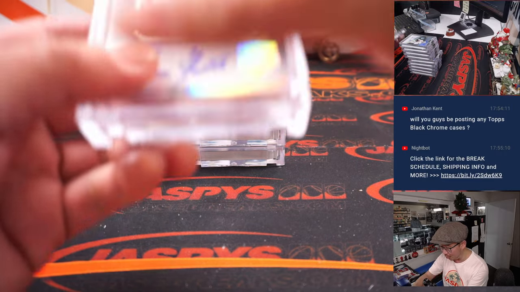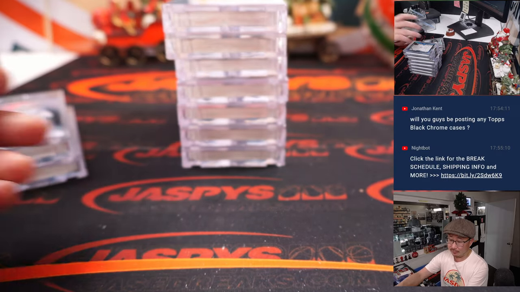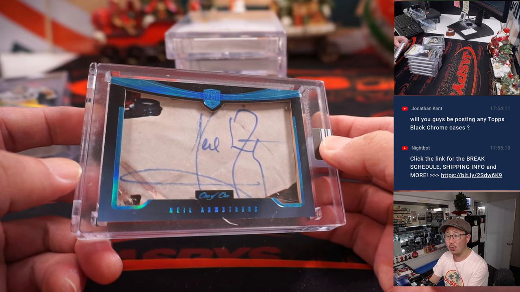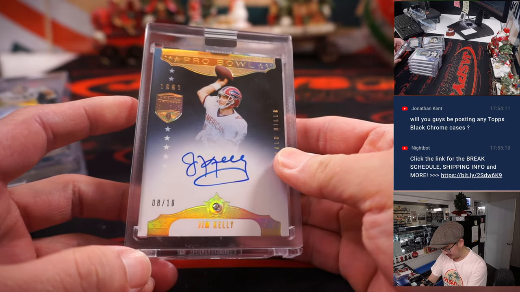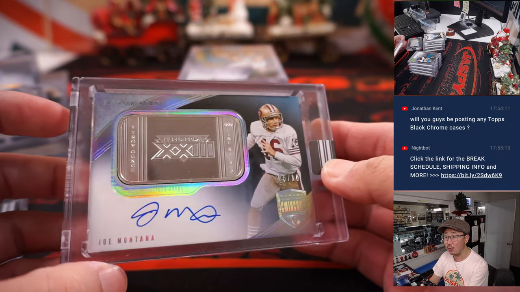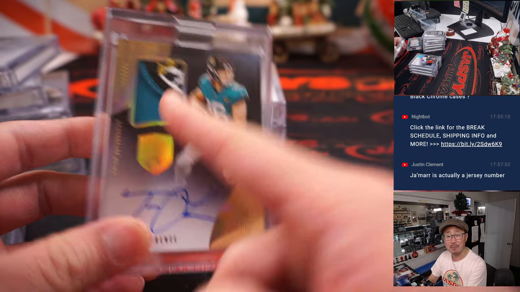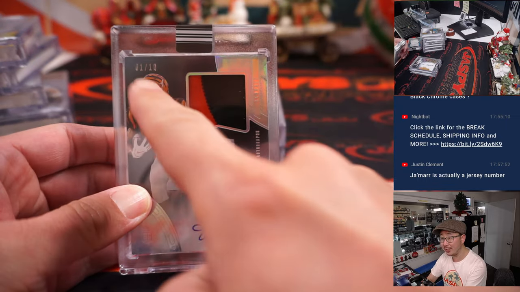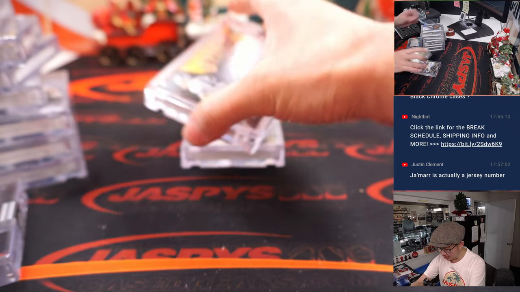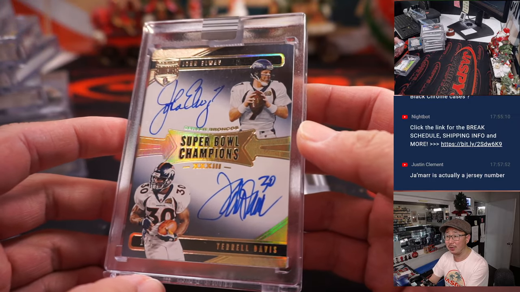And there you go, ladies and gentlemen. Worth taking another look at all these beautiful hits. Thanks, everyone, for making this happen. I appreciate it. Ooh. Neil Armstrong. That's pretty strong. There's the 6 out of 10, Joe Montana. There's the Trevor Lawrence. Like a piece of that Jaguar in there. Yeah, the Ja'Marr Chase is actually the jersey number. Nice, he hit you with that inscription as well. Staubach Diamond Auto. Nice dual autograph right here for my rivals, the Broncos.